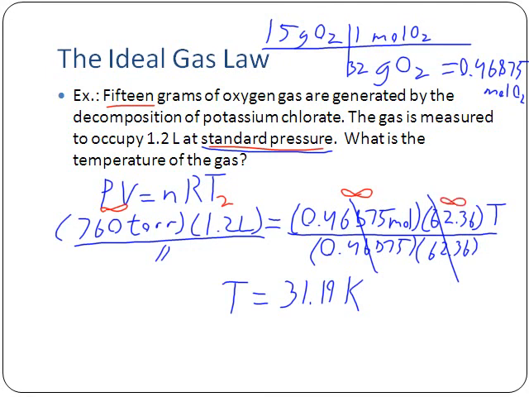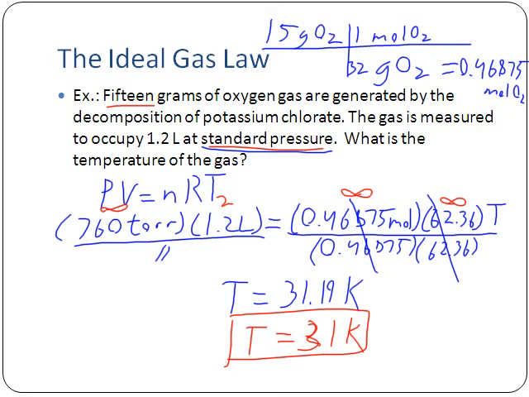We've only got one thing that's going to determine this. That's going to be our number of liters, which has 2. So our temperature is going to have 2 significant figures, so our final temperature is 31 K. And so we have an awfully cold gas of oxygen here. And so that's our final answer. That's how you, once again, use the ideal gas law.